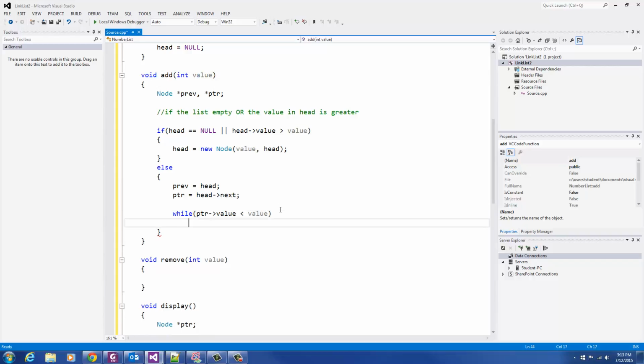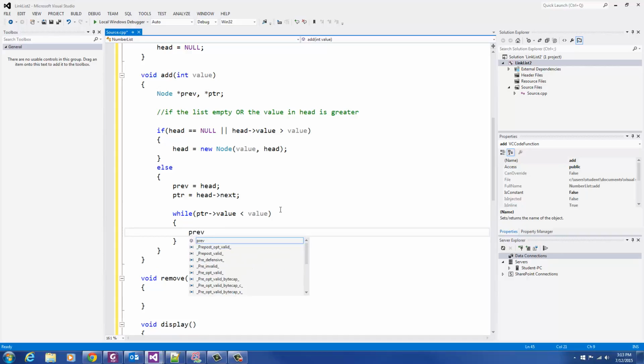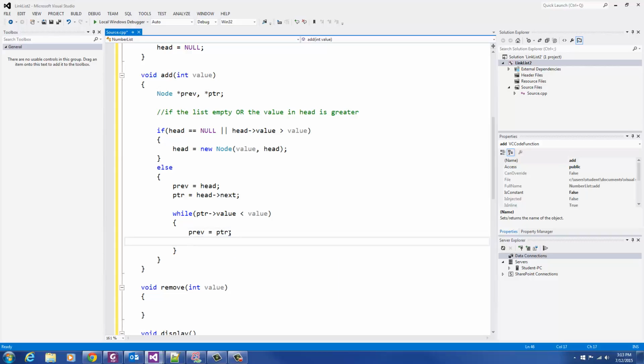While that's true, we need to keep moving through the list and readjusting the pointers, moving them one forward. So previous is whatever PTR is pointing to, so that previous is now the same address as PTR. And then we need to move PTR over by 1, PTR next.